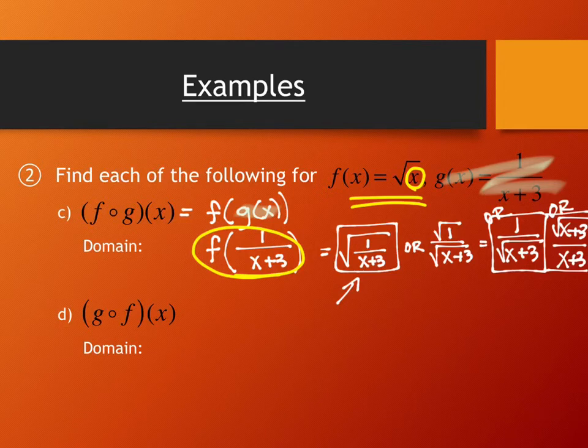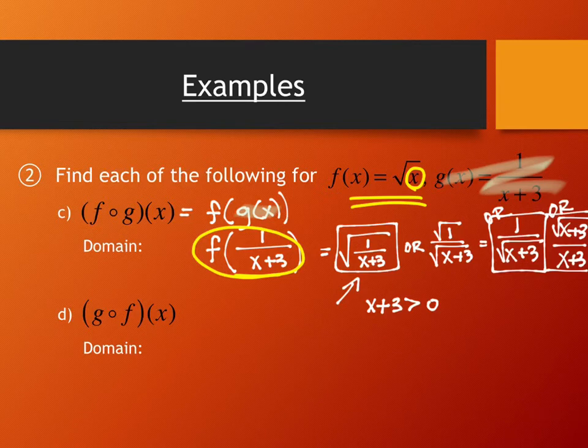Because I have a denominator problem of 0. So I have two problems here. I have a radical problem and a denominator problem. Does everybody see that? Denominator can't be 0. The radical can't have negatives underneath it. So the reality is that what I really need is that x plus 3 to be greater than 0. Not just greater than or equal to, like you could if it were just a radical, but also not equal to 0 because it's a denominator.